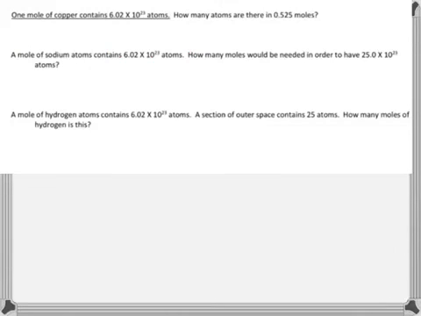All right, the last 2 problems are actually what we are going to get used to seeing in our homework problems in the near future. So in this case, how many atoms are there in 0.525 moles? And here we're given the conversion factor. So based on this, we're saying that 1 mole, which is a unit, contains this many atoms. Okay. Now we're trying to find out, here's a given. We are given 5.25 moles. All right, so let's start off with 5.25 moles.